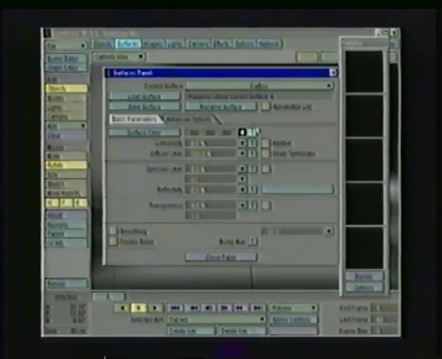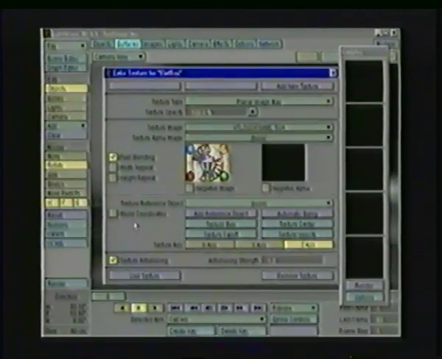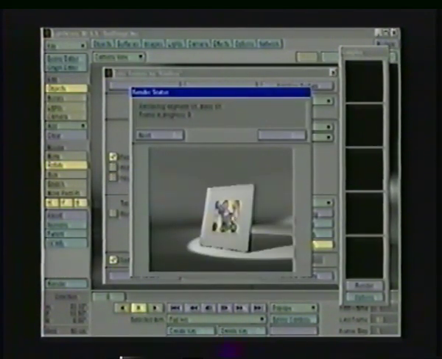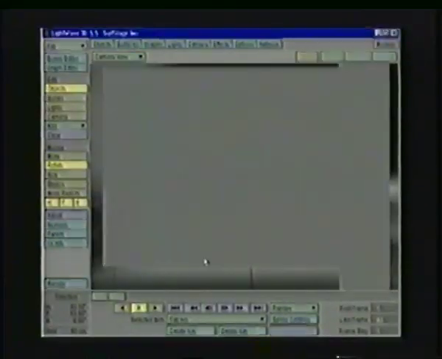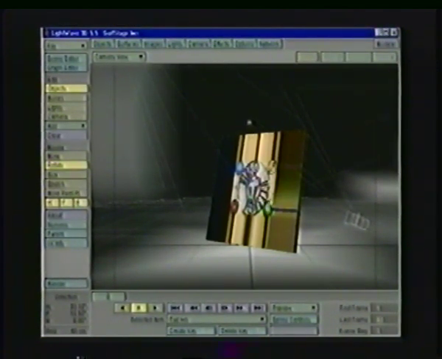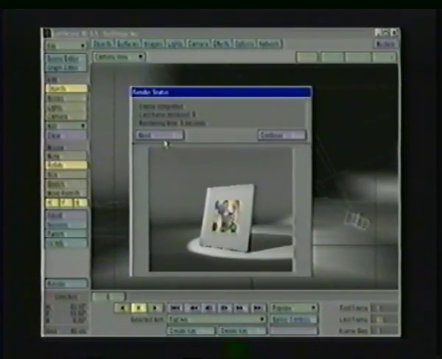If we go back to surfaces, again, if we want to turn off that repeating, you just deactivate it here, and then when we make our render, we see the image mapped on there, but at half its original size. If we come back out to layout, you can also see that it's trying to show you in OpenGL, but OpenGL can't always show you exactly what you're going to see in the mapping coordinates. It's going to do as best it can in the real-time view, and the rest of what you're getting is an expansion of those pixels on the edges there. But, of course, the final rendered image looks perfect.